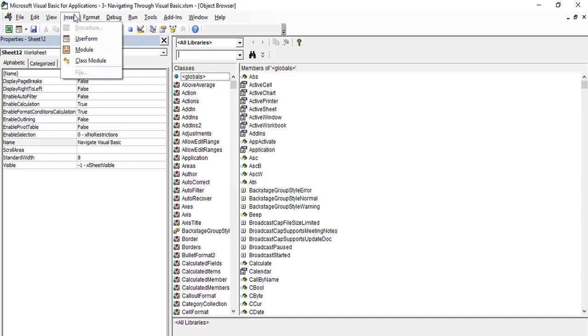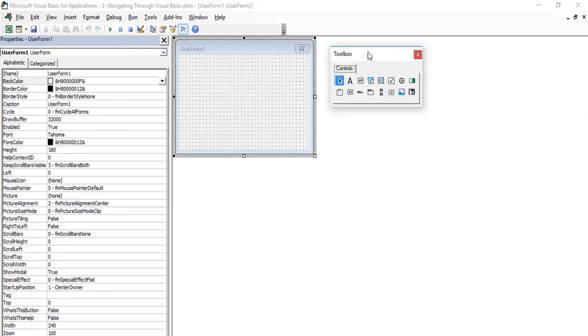The user forms can be accessed in VBA by going to the Insert tab and then selecting User Forms. It'll open a window where we can place interactive controls from a list of options and can create thousands of forms, such as forms for data entry. These forms will be covered later in our course.